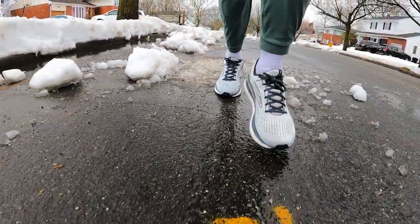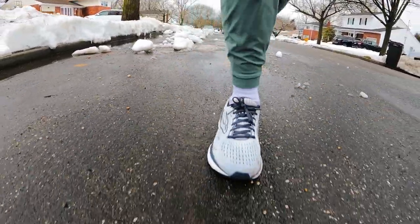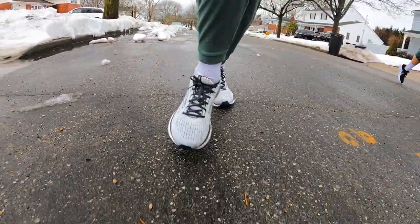By no means does this shoe feel firm or hard as a rock. There's nice amounts of cushioning underfoot, but I just wanted to let you know that they do feel slightly different on foot. As far as underfoot feel goes, these are the two shoes that I want to grab the most recently. And that's saying a lot because a Brooks shoe really hasn't been that for me ever. And now I got two shoes that are.